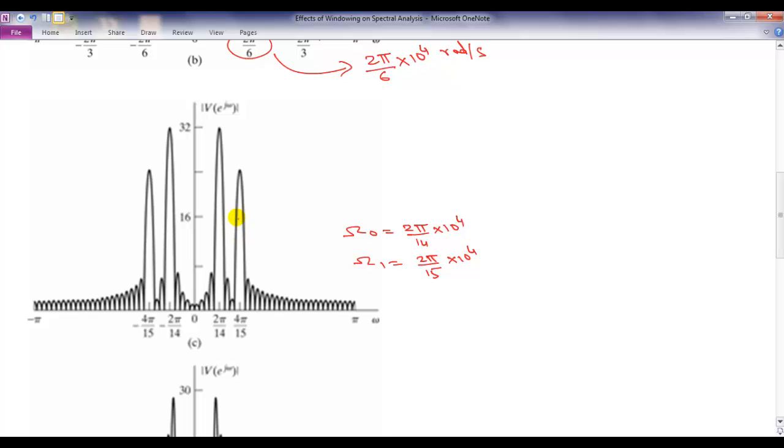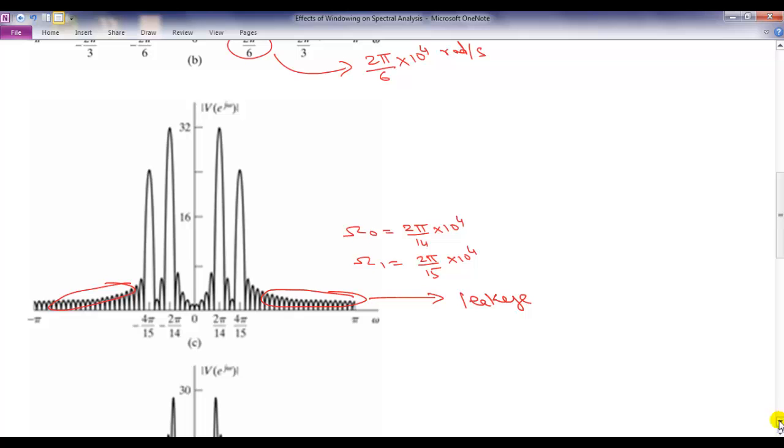Now these humps are coming closer to each other. And if we were to bring them too close, what is going to happen? They will merge into one hump. They'll just merge into one big lobe instead of having two lobes. Right? So here again, you see this pronounced leakage. This is leakage.